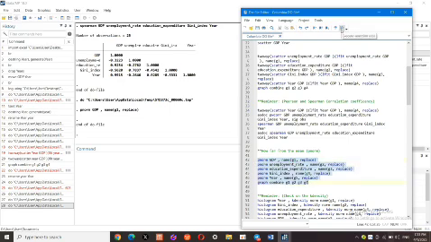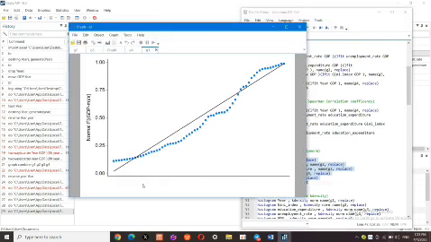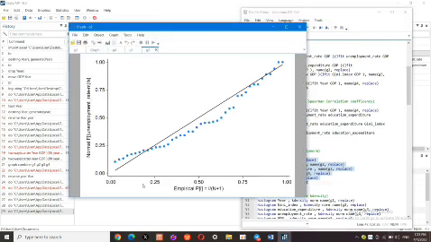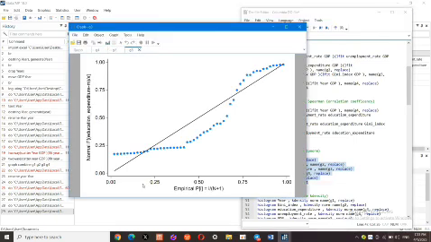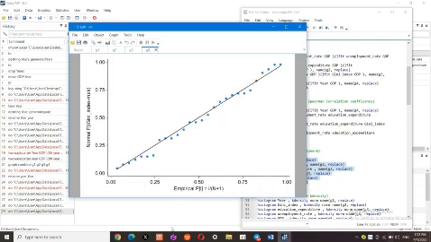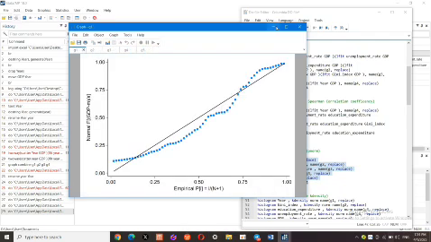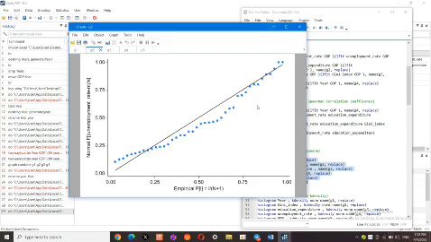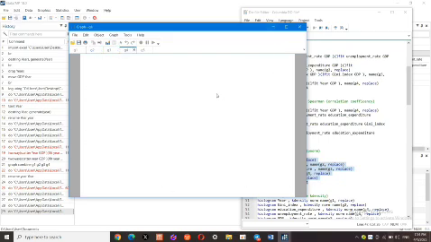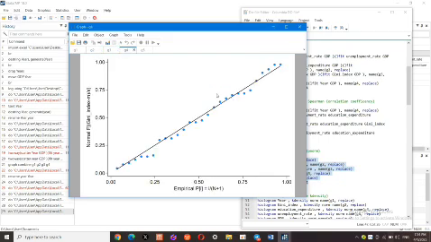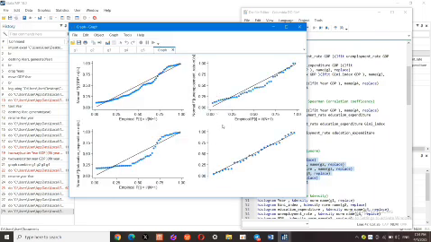At the same time you can run multiple commands here. Combination of them. Here you can see.